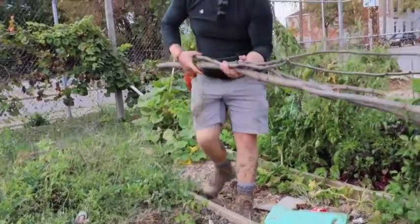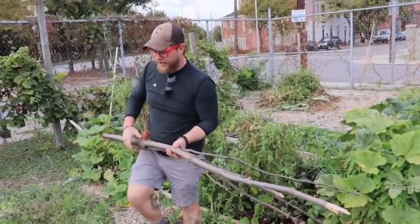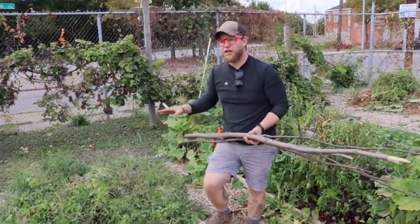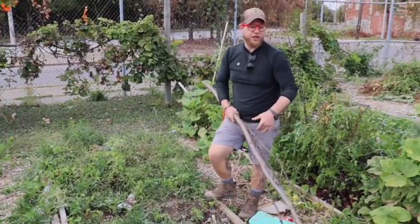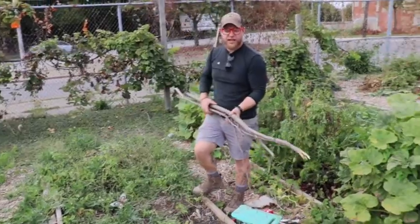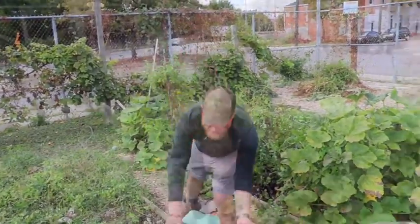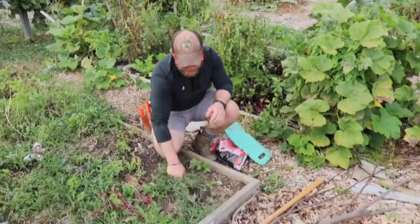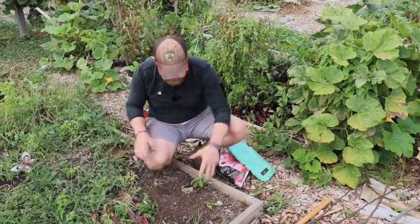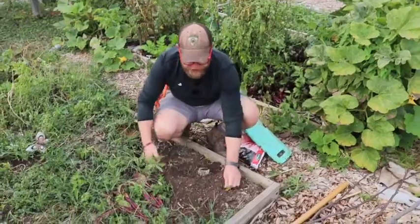And when I say clear it all out, it doesn't necessarily mean just the garden bed, but the surrounding areas. So you want to make sure that you don't have anything that is laying flat, protecting those eggs and those insects from laying eggs. And then after that, it's just the function of clearing everything out. I want to leave as much soil behind as possible, but I want to get all of the foliage out that I can.